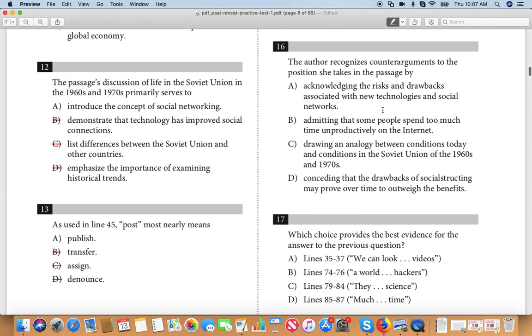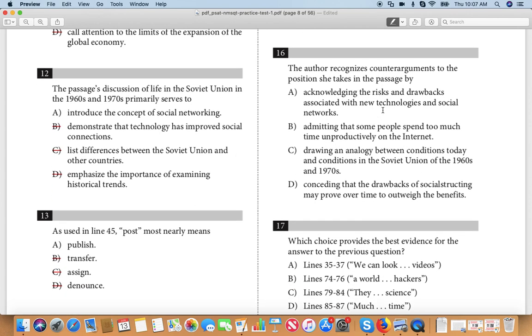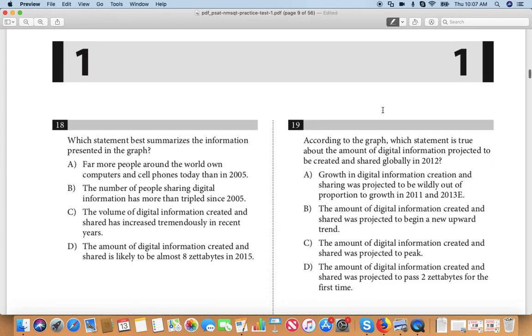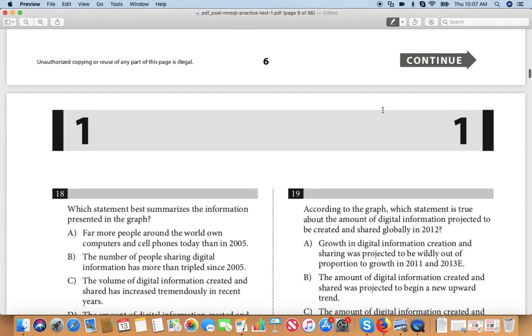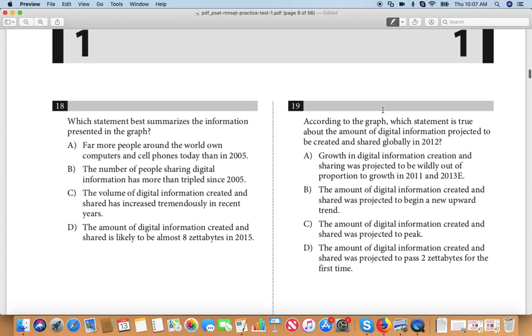Let's do this. I think we're going to skip a couple questions. I do want to skip 16, 17. And I want to do 18 and 19 together here in just a minute. But let's take a little 3-minute break. Is that cool? Yes. Use the restroom and grab some coffee, whatever you want to do, and come back, because I also want to get to the second passage. And then I think we'll just pick it up from there.